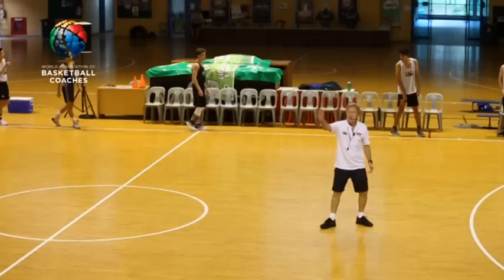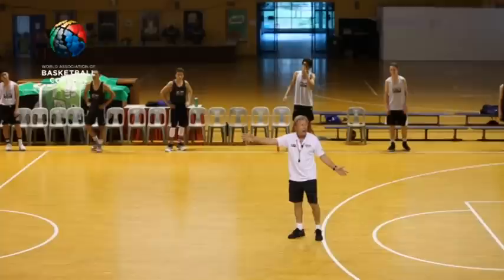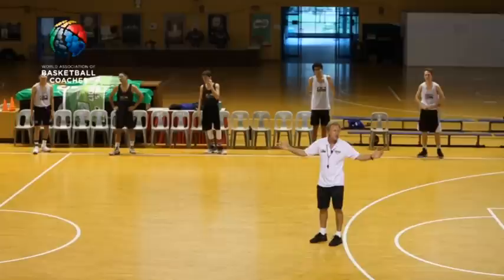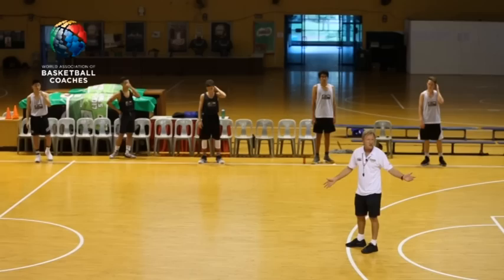Coaches, we're going to use this when we go in the half court thing, but we'll use the same footwork in the full court. Defense is all about angles, whether it's full court or half court. In the full court, we're trying to influence the ball somewhere, get the ball out of the middle of the floor. Or we might be pushing the ball to the middle, whatever it is. We might be trying to turn in the trap, but you've got to have footwork that's about angles. So we're going to learn the basic sliding in our defense.